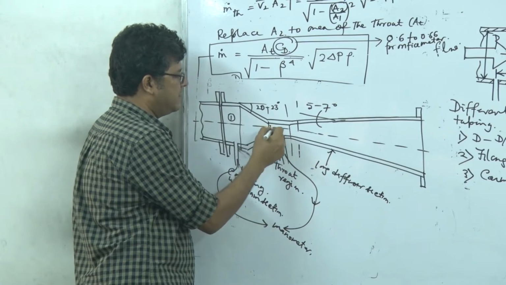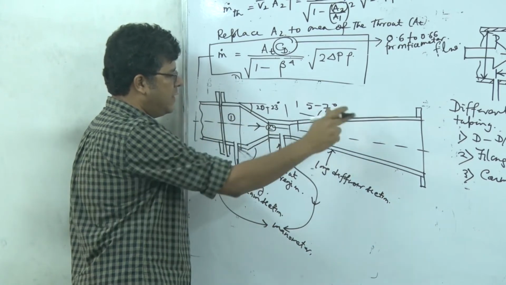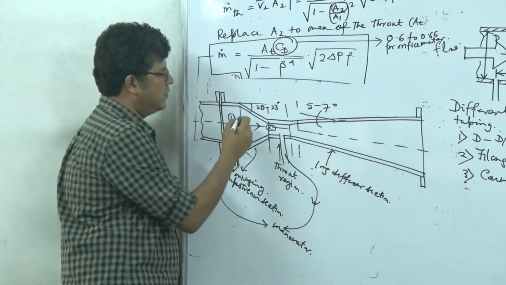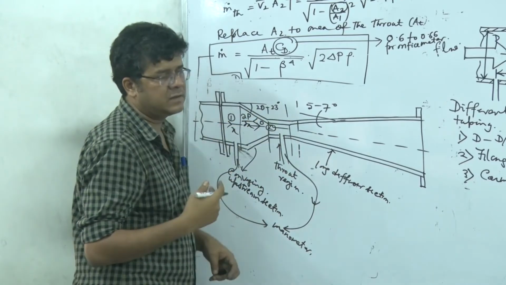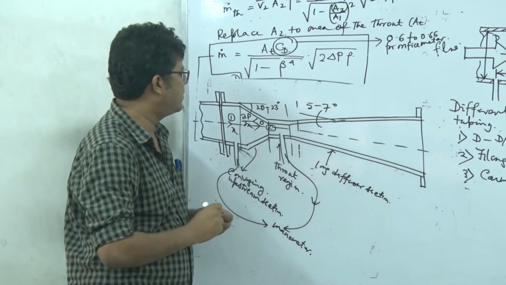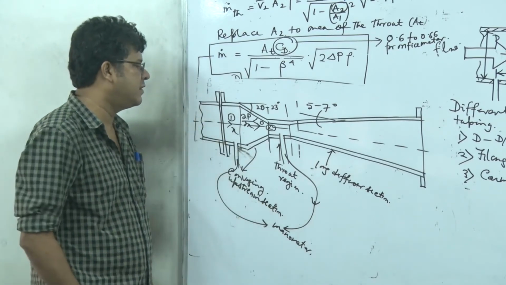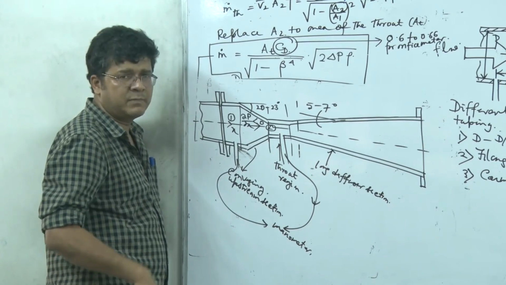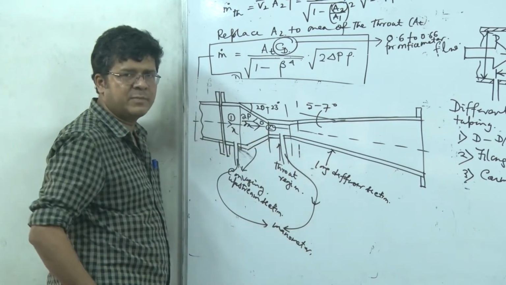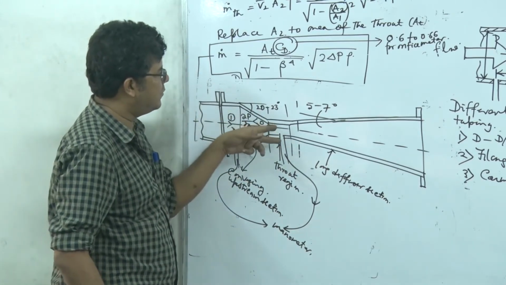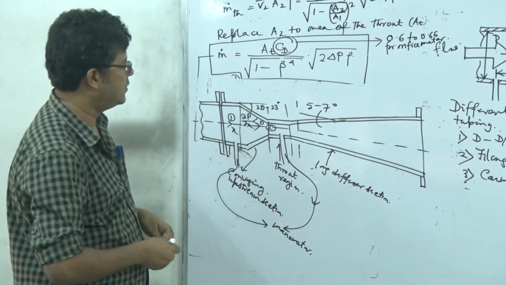say this is point 1, this is point 2. So as we move from point 1 to point 2, you see the flow is in this direction and it is a converging section. So what will happen? Del P del X, if X is this direction, is negative because velocity increases because of convergence, but velocity we don't want too high. So it is a gradual increase of velocity with a gradual reduction of pressure. So the pressure, because of the convergence, the additional pressure gradient is acting as a driving force. But here, when it expands from this throat to far downstream, what will happen?